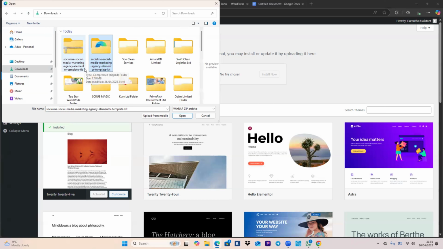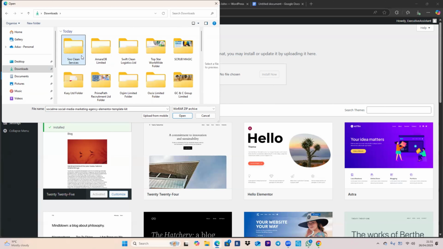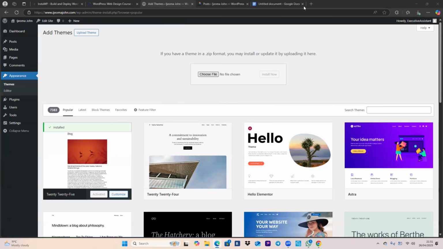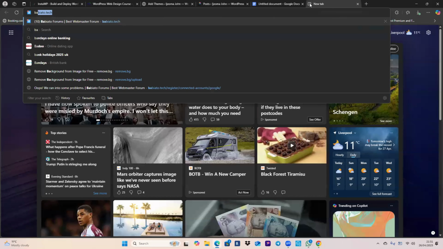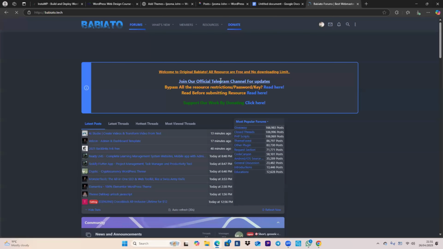It's a social media marketing agency element or template kit. So it's not a team. Now I'm reading it properly. It's not a team. Oh, I thought it was a team. So back to Babieto again to look for a team.